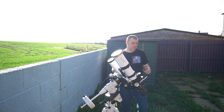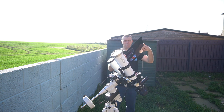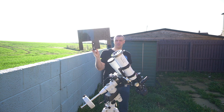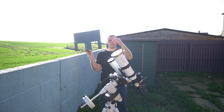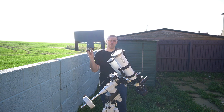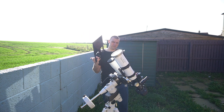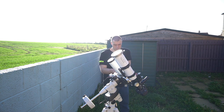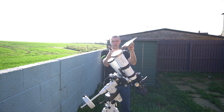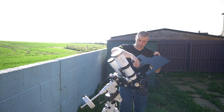So I'm just going to show you how easy it is to place the sun shield that I made. As you can see, compact design. I'm still waiting for the thumb screw, so I'm having to use the standard bolt to do this, which is quite annoying, but it just means that I have to use some tools. It's really easy. I put in the bolt into the L-shaped bracket, and it really is that easy. All I do is slot it in here.